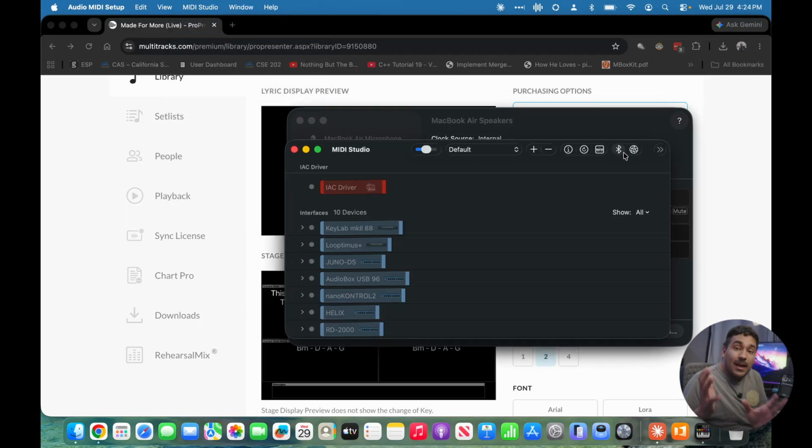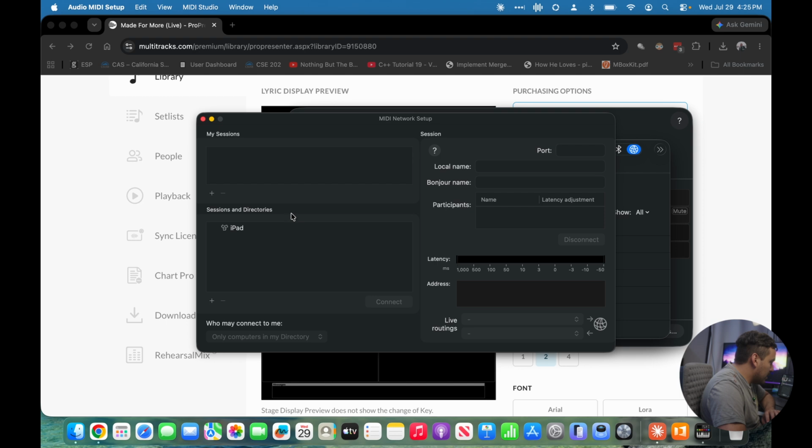Now here you can select what type of connection you want to connect with. You can either do Bluetooth or network. In my church, we use over the network, but your network might not be good at your church, so you might want to use Bluetooth. I have used Bluetooth a few times, but it is not a connection that I recommend, just because it's not a great connection when you have a lot of distance in between. So I'm going to click the network icon here.